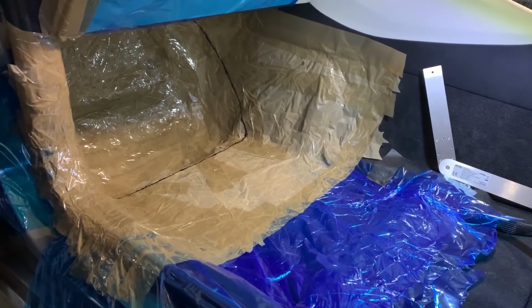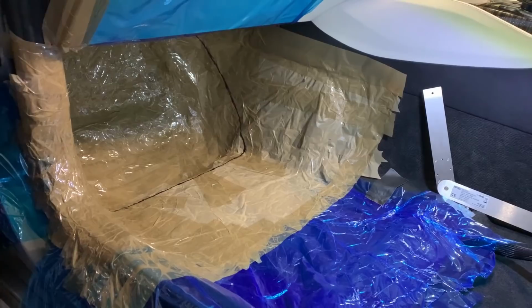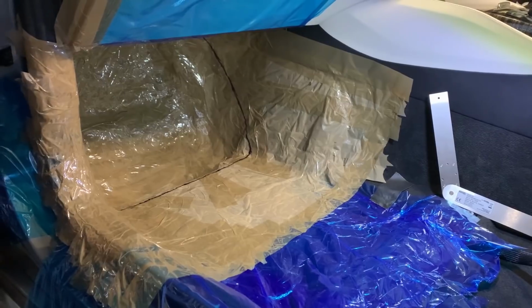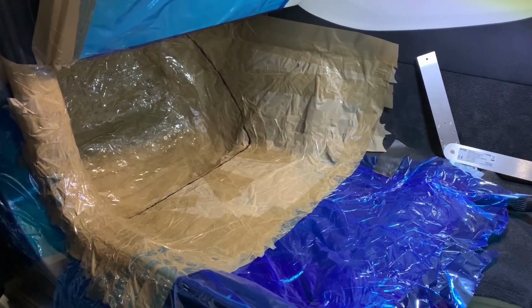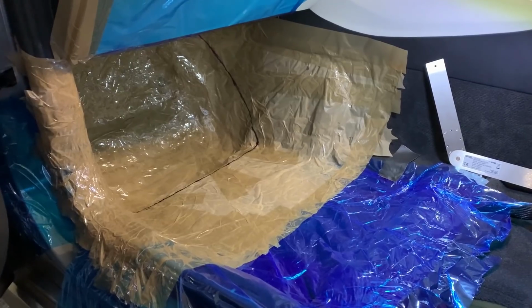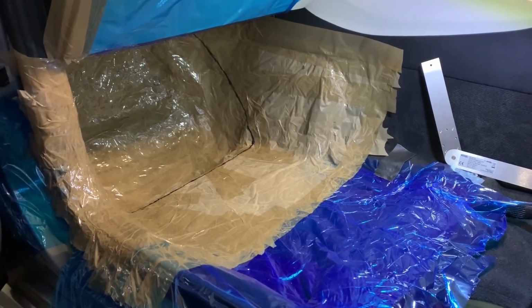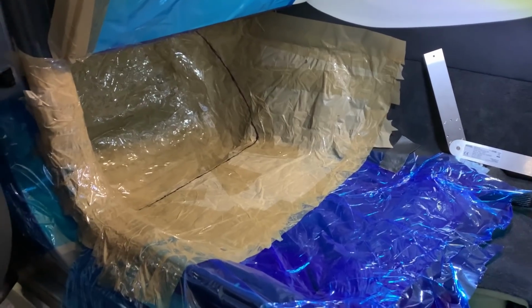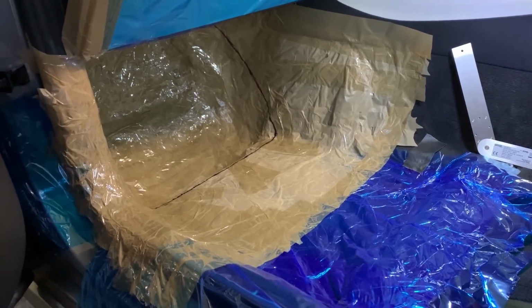When people see me using my usual puzzle technique from plywood, many people, not everyone, but many people always want to argue that this is way too faffy and it takes longer, fiberglassing is way quicker. No, it's not. And this is the point when people have to realize that preparation takes a long time. Whatever masking solution you use, some people may have something very simple that they can protect the whole car with and they can get the mold quick. But for me, it doesn't work that quick. If you have any good ideas, go for it. I always try to use different things.